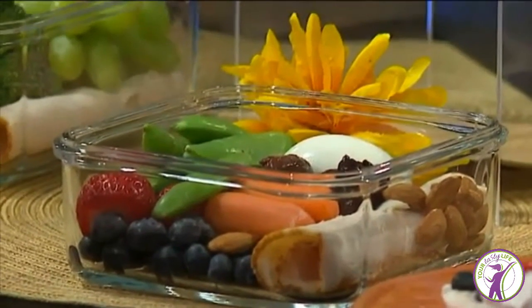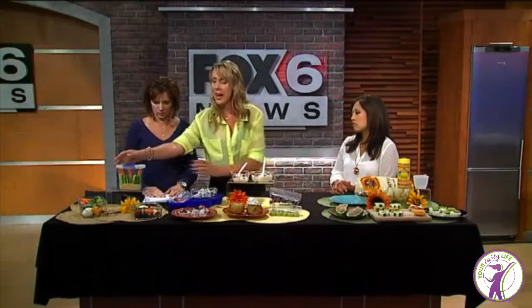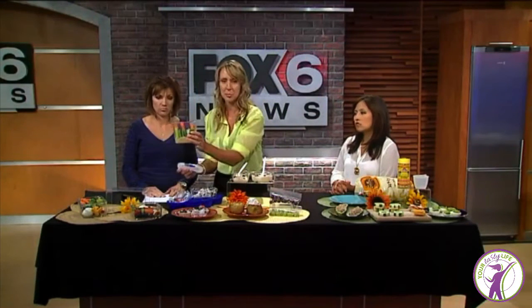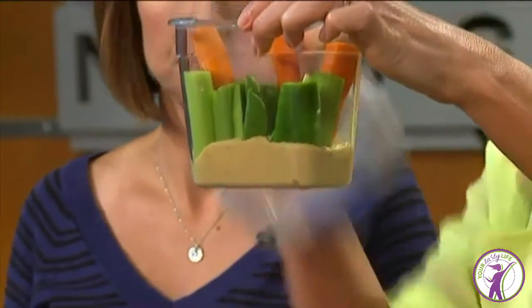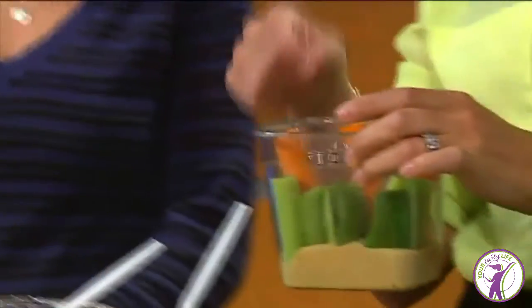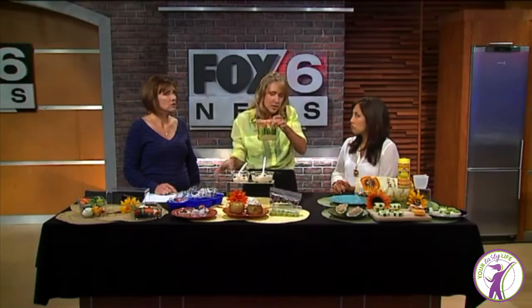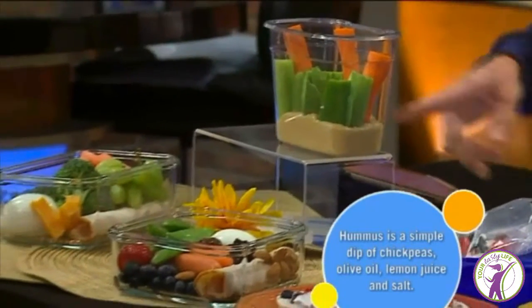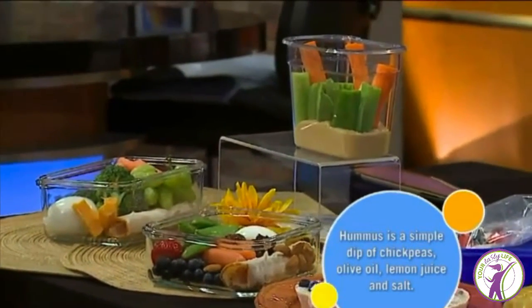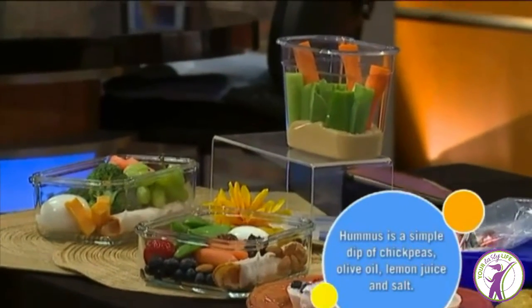Well, that's true. Another thing that's really neat when you're traveling is to do a hummus dipper. You just put the hummus on the bottom of your container, then do your vegetables. I have a lot of clients that travel, and you could actually eat on the road with this, too. It's so hard to pack. Even for my daughter's lunch, a separate dip is a pain, so this is a good way: just stick it in and do it all in one. You could also do that with peanut butter and celery sticks.